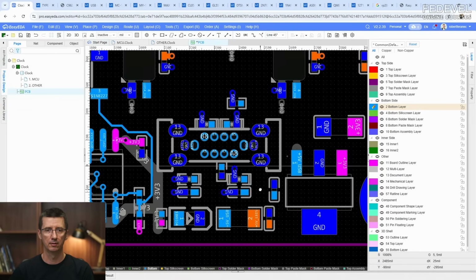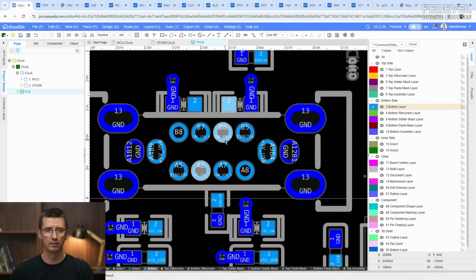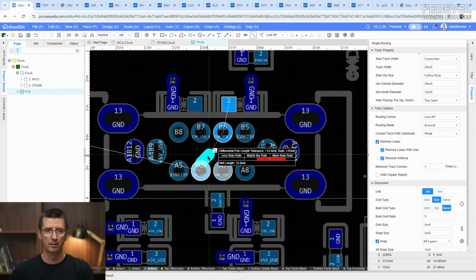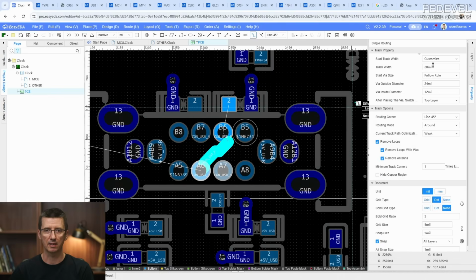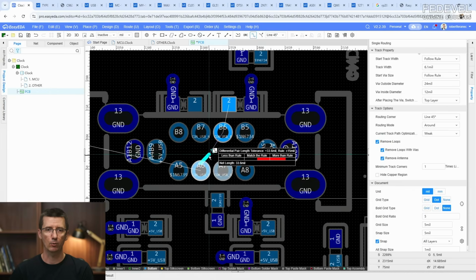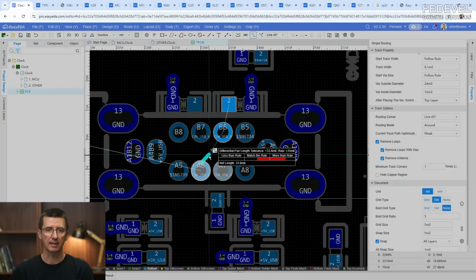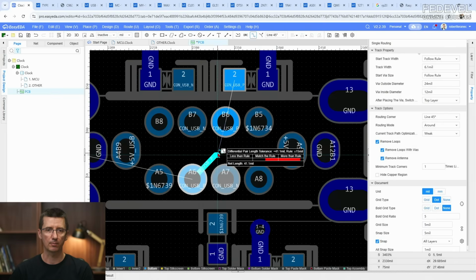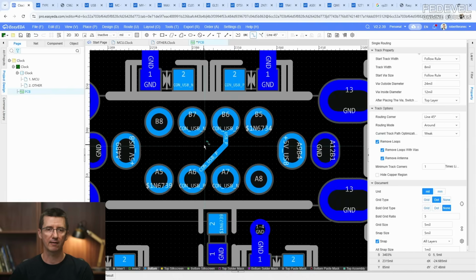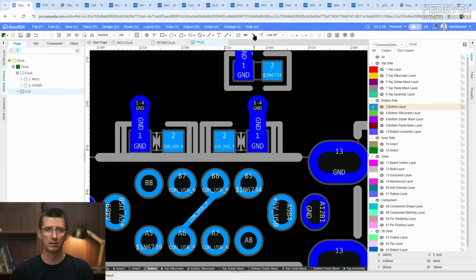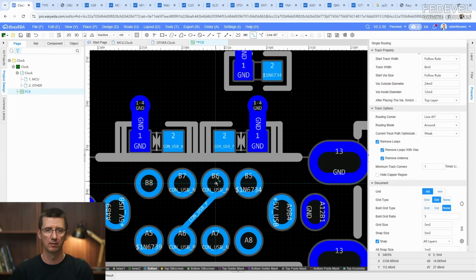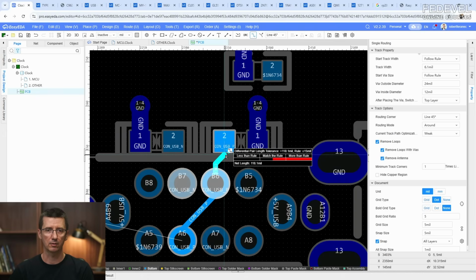Okay. Now this USB, but this is a special signal because it's USB signal differential pair. So I'm going to select here follow rule, and now watch the thickness. Thickness is going to be set based on the rule 6.1 mil. Later I will show you where the rule is set. You will see. Now connected also here.